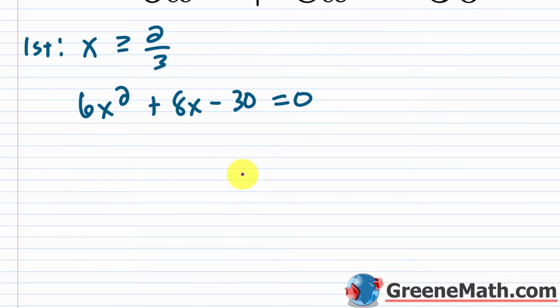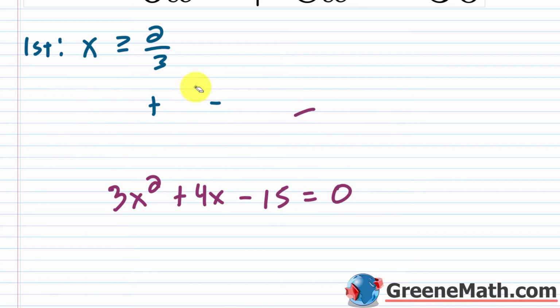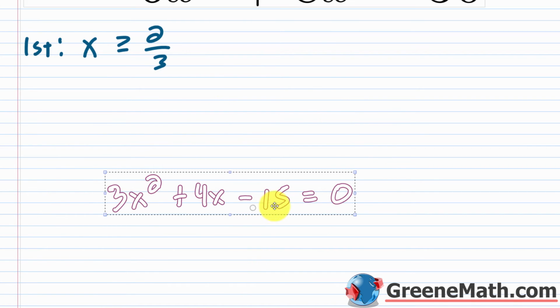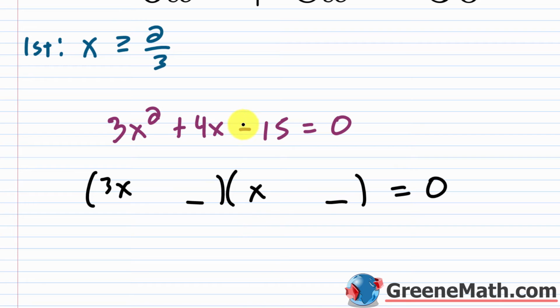What I would do here, you notice that everything is even, so I would divide everything by 2, just so I'm working with smaller numbers. So that would give me 3x squared plus 4x minus 15, and this equals 0. Now, can I solve this by factoring? I don't know because I haven't actually worked this problem yet, but I'm assuming that I can. So let me set this up. I'm going to put a 3x here, and an x here. Now, this is a minus 15 here, or a negative 15 if you want to think about it like that. Let me go plus negative there, just so that's a little bit more clear.